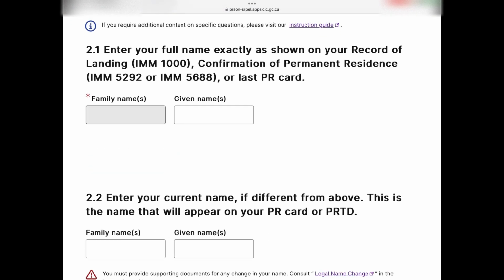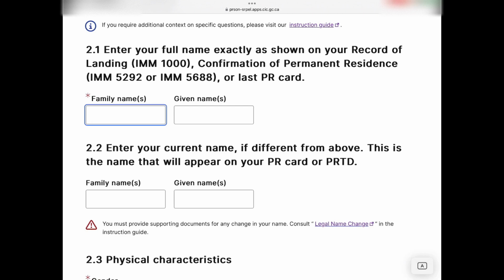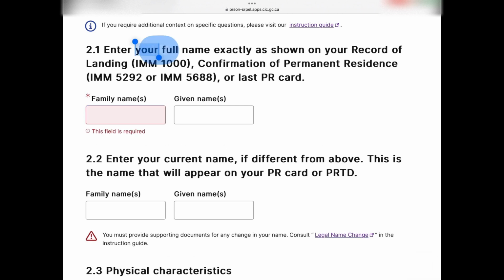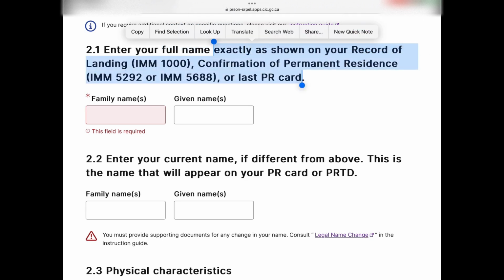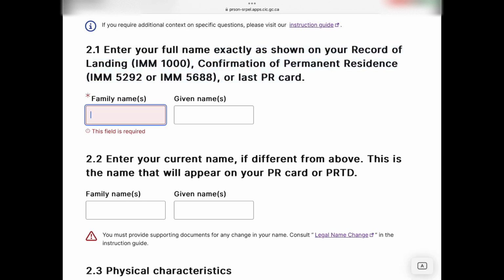It's going to ask for your full name. Keep in mind, you must type your full name exactly as it's shown on your record of landing, or on your PR card. So look at your PR card, and you got to make sure you type your family name and your name exactly as it's shown on your PR card.